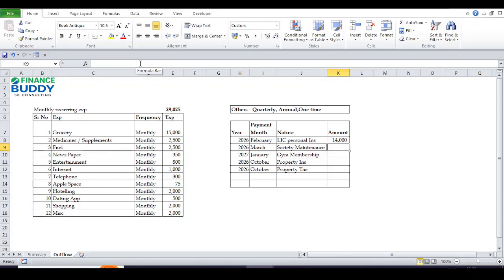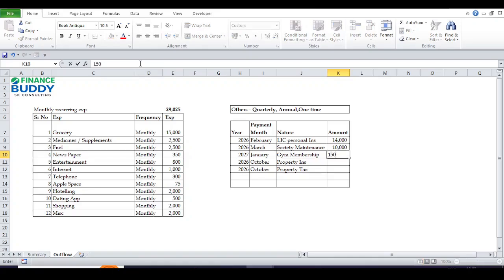Then let's say your society maintenance, though it is due on a monthly basis, people tend to pay it once in 6 months or so, or maybe even once in a year. So I am putting it as, let's say, 10,000 rupees. Then your gym membership fee, generally people tend to pass resolutions in January, so I'm putting this in January.